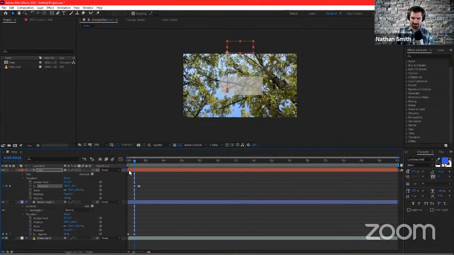So to do that, I'm going to come to the edge of this red bar here, and I'm going to drag it inwards. I can either try to line it up with my playhead, or I can hold Shift after I start dragging, and that's going to make it snap to things like the beginning and end of the comp and the playhead, or it'll snap to the beginnings and ends of other layers in my comp. So that's not going to do much for us really right now, but thinking about stuff like that is really helpful when you're working in After Effects, and it's worth mentioning, and it's worth you considering.